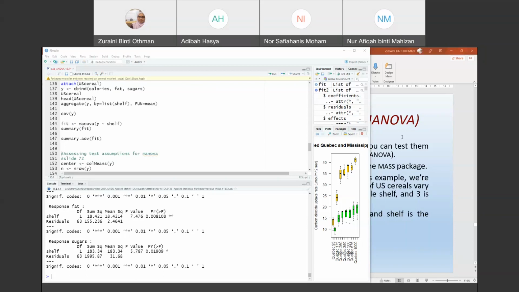Okay. Here you see that the three groups differ on each nutritional measure considered separately. So we can conclude that it is significantly different. Finally, you can use the mean comparison procedure such as Tukey HSD just now yang kita guna tadi tu. Tukey HSD tu to determine which shelf differ from each other for each of three dependent variable. Omit here to see. Okay, so kita boleh, if you want to know the significant from shelf 1 to shelf 2, kita boleh buat. Kamu boleh buat lah.